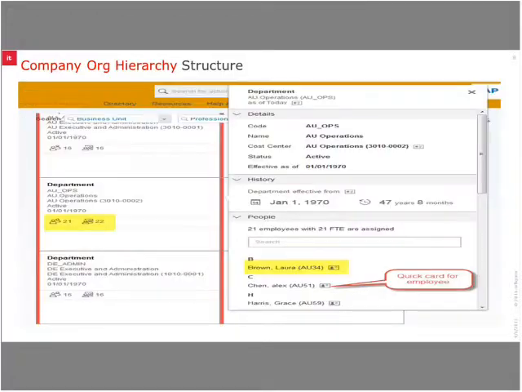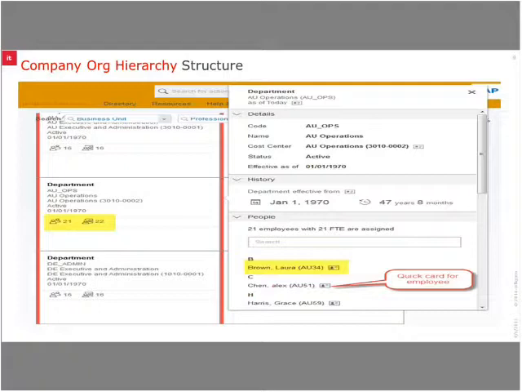The thing about this is once you get into it, you can click on the department, and the department comes up, and you can see. Now, you can control what shows up in these details. There are not a lot of fields currently, but there are some fields available. So you can see whether this department is active. This particular one has a default cost center. It doesn't have a relationship to the cost center. It's got a default one, which is only a one-to-one relationship. So that shows up here.